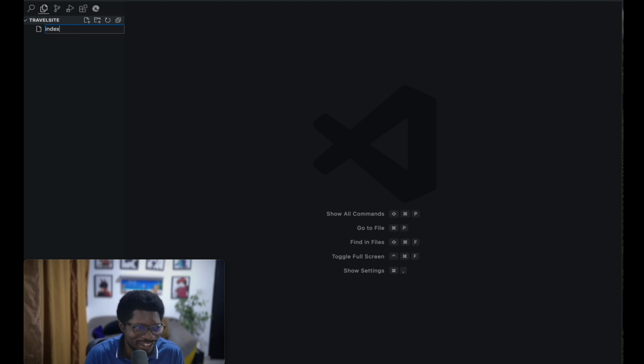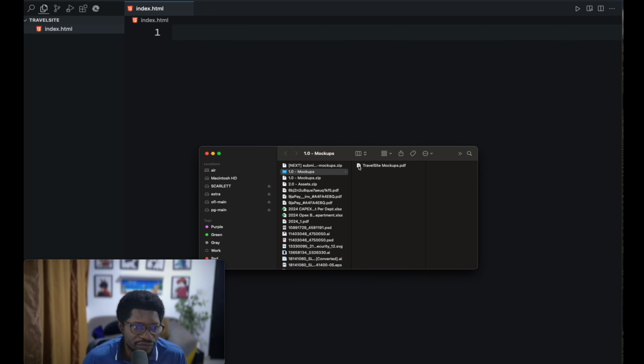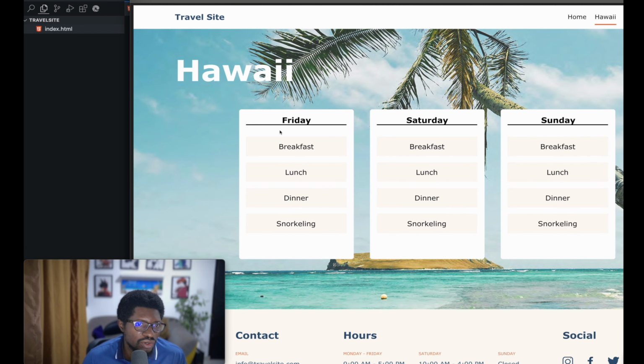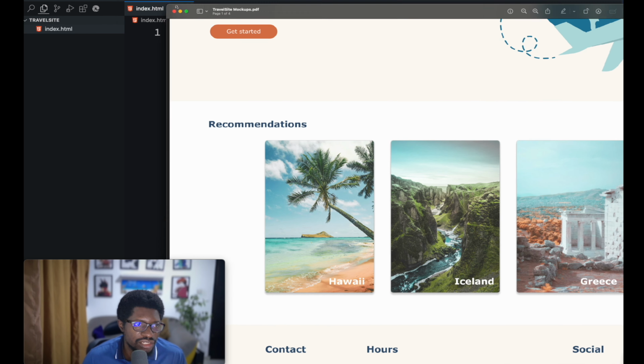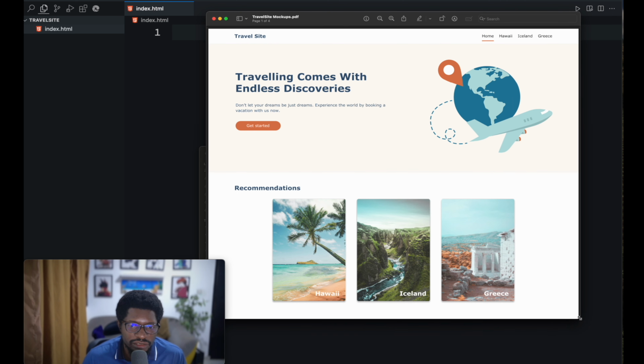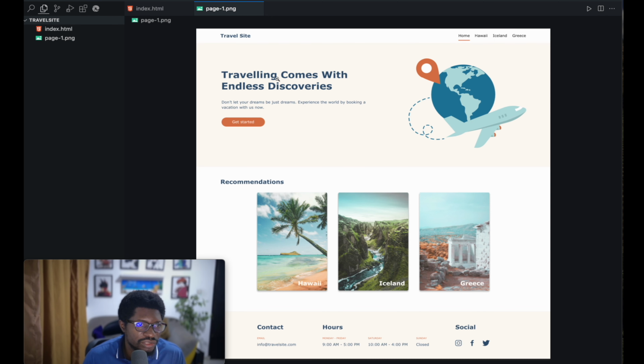So let's start with the first thing, which is index.html. And I noticed that it's not just one site. It comes with a couple of sites as well, like other pages. So I'm gonna put the site up as an image instead of as PDF so that we can preview it, and then we'll move on from there. So I'll put this one inside here. So this is now available. This is what we are designing.